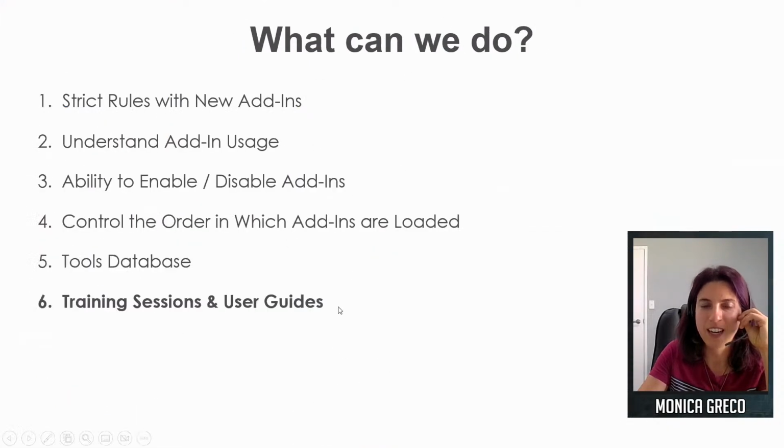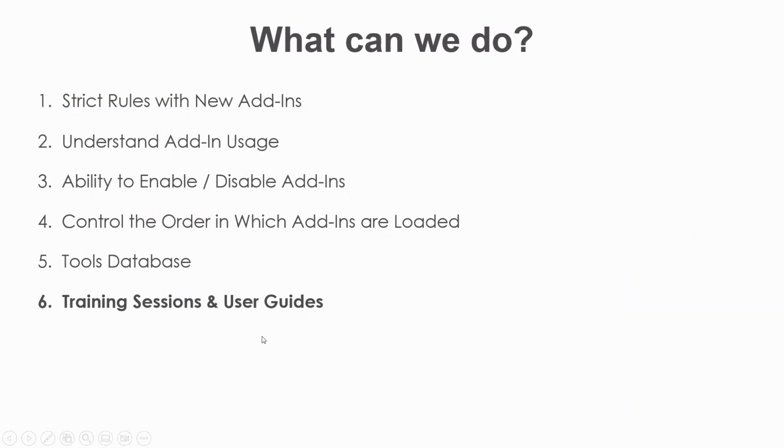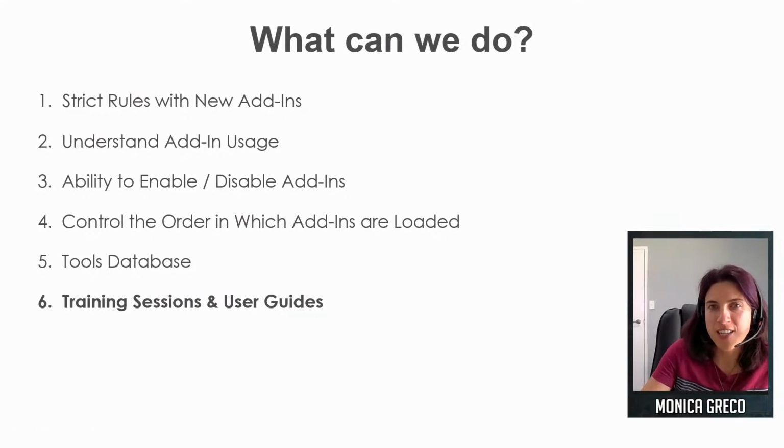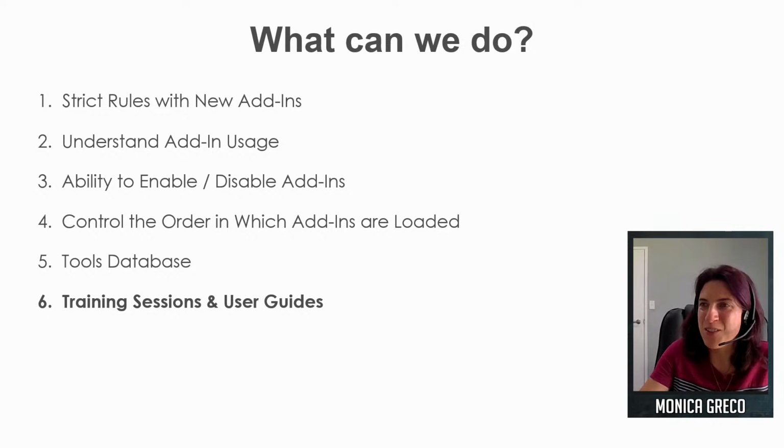Yeah, the last one, I just mentioned it already, but we're really trying to keep up with the training sessions and the user guides. Sometimes it really feels like we are going nowhere with it, but we have to keep trying. We just throw everything that we've got at Revit users, hoping that they absorb something. And even if they don't, I think at least they hear the names. They remember some of the things, and at least they remember that they can come and ask us about it if they ever get stuck.